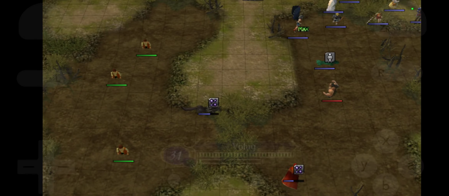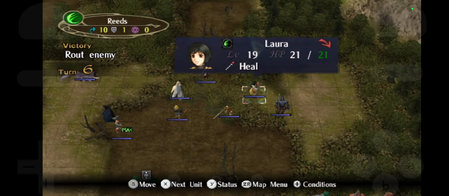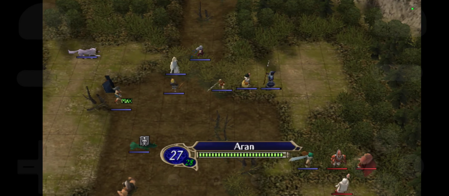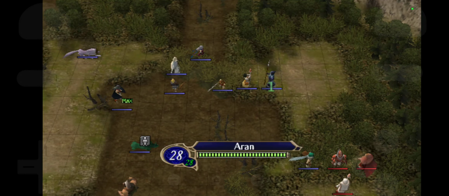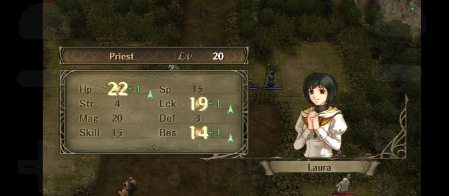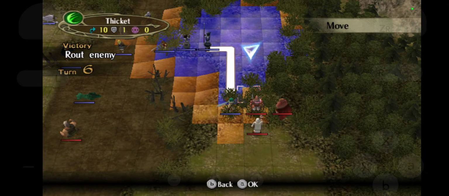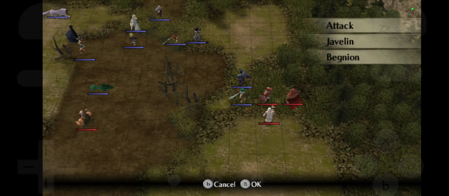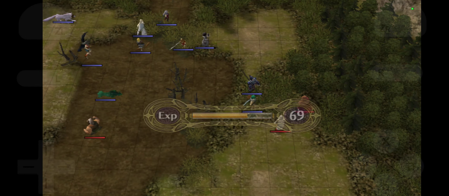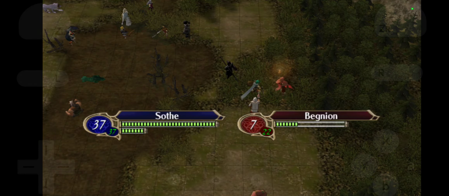Okay, more reinforcements, just when I started moving everybody up top. I gotta think of a strategy. Haha, heal broke as if she reached her max level. Ooh, critical. Okay, that works. I need to get rid of this mage right now, though. He's causing me too many problems.